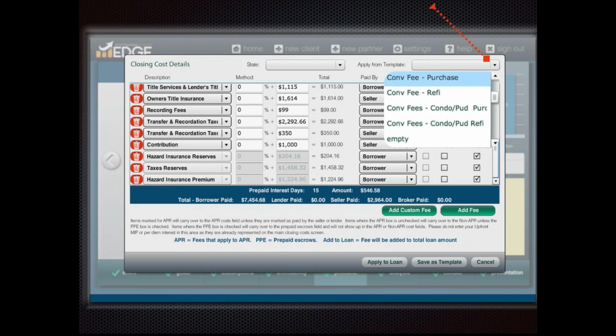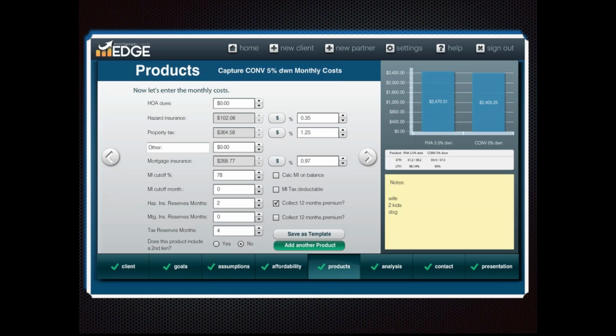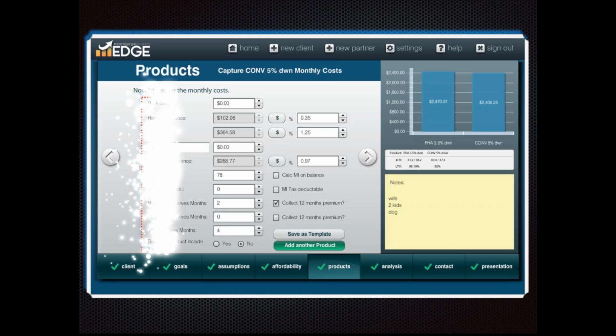At the very top, you will access the drop-down, and then you will select any of the fee templates that apply with the product you're presenting to your borrowers. From there is the apply option at the very bottom. It pulls in the details and the data, and we'll show you what that looks like, and it'll gray out the fields. From there, the last step would be completing.